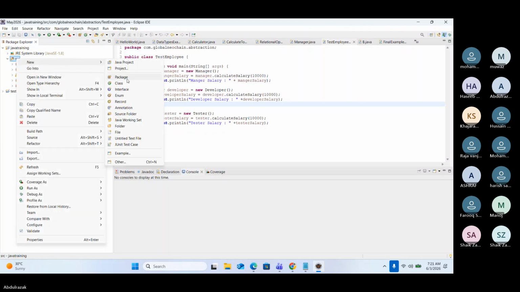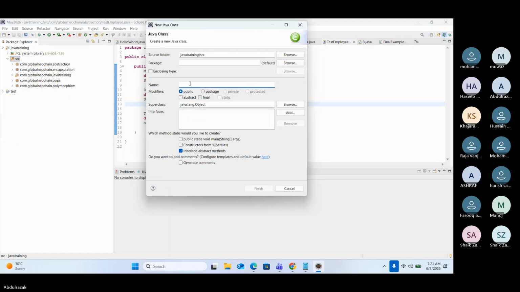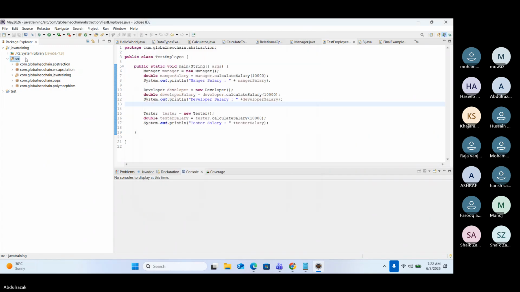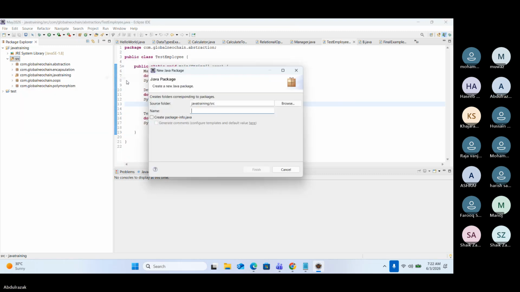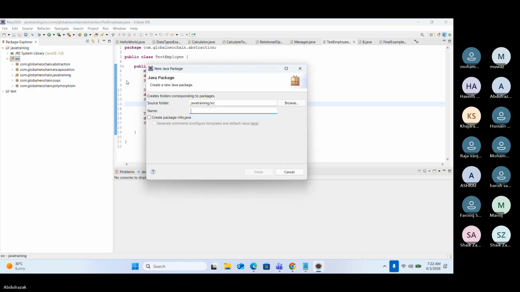New class, Student, I am creating. We'll create one package first, then add com dot global new chain dot for static.